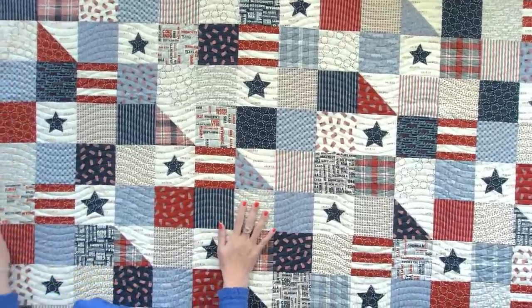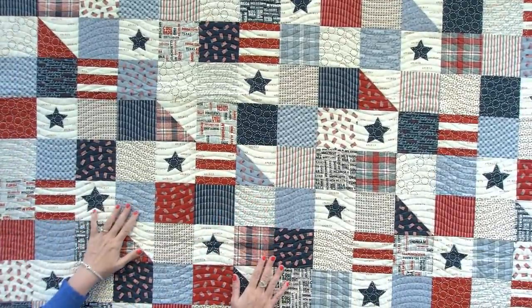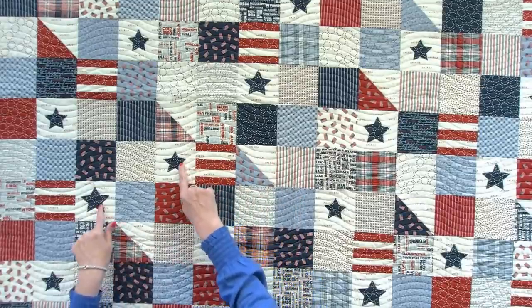Okay. This next quilt is called Stars and Stripe Quilt Kit. This is the Stateside collection we showed earlier by Sweetwater. Now this one is pieced and these are applique.